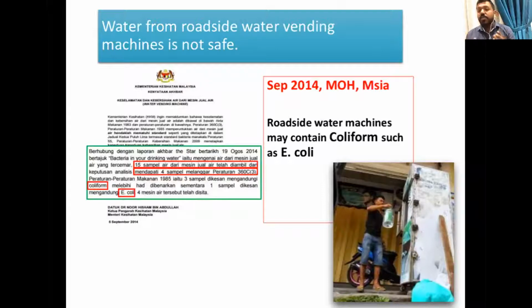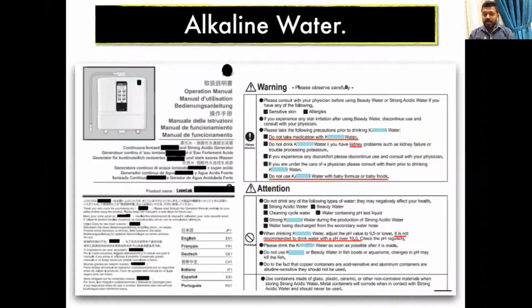So are you really going to rely on a filter like this to take water and drink, right? Later we'll let you think more about it. Now, the other big one is alkaline water. To me, alkaline water is very, very funny because the theory is that your body is acidic, you need to neutralize it, so you drink alkaline water. I think most of you here are from the medical background. You yourself know that this is a ridiculous statement.